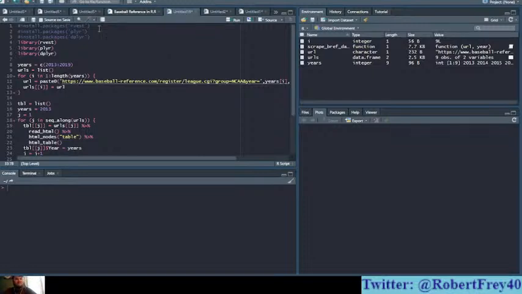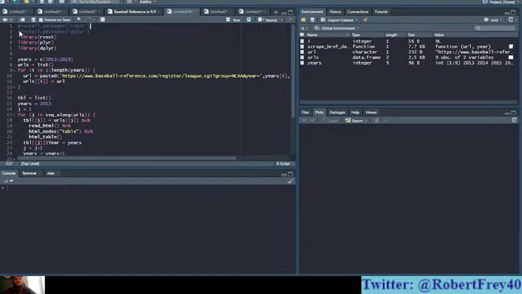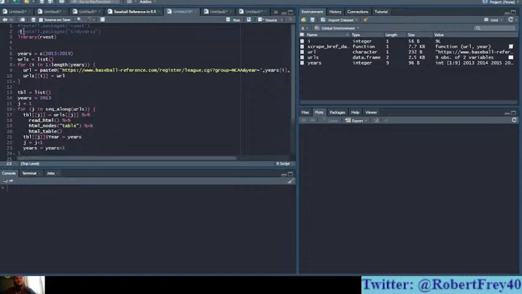So first thing is, make sure you install these packages, rvest for sure, and then now instead of dplyr, I'll say tidyverse. Tidyverse has way more functionality. If you haven't installed them, just remove this comment and run this line. I have them installed already, so I will not be needing to do that. And tidyverse. So that's one change I already made.